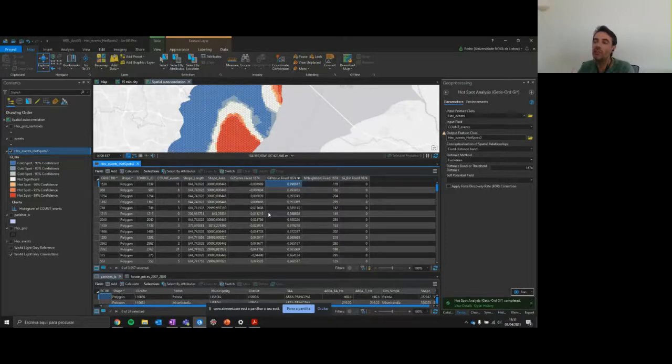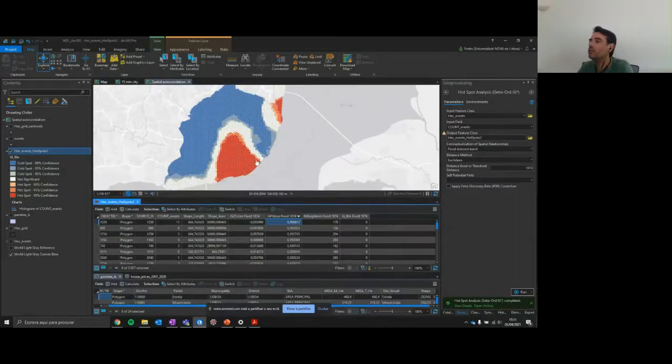And you can use this to enrich your data set, as you can also use these scores to enrich your data set and check if this could be a useful variable or not for the modeling analysis. Okay, and you also have these clusters that you can use to aggregate your data and to make a final analysis, taking into account the probability that a certain event occurs in a certain place or not. Okay. So this is what I have to show you. If you have any questions, I guess.